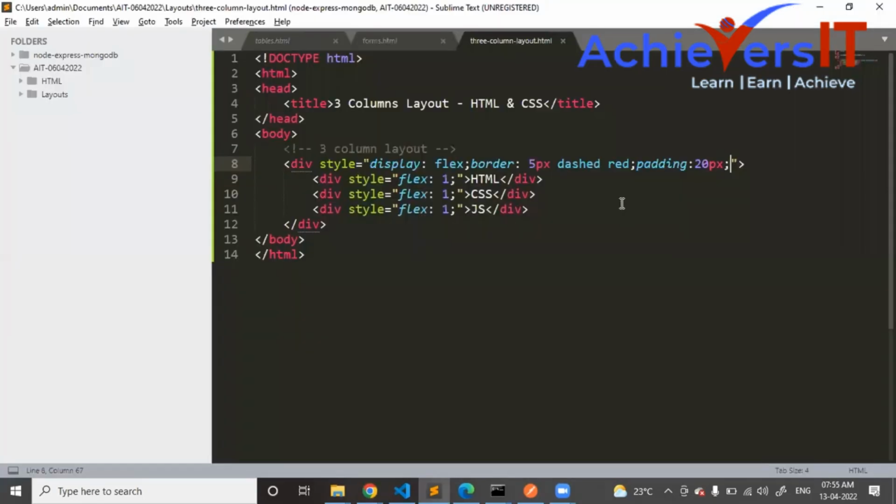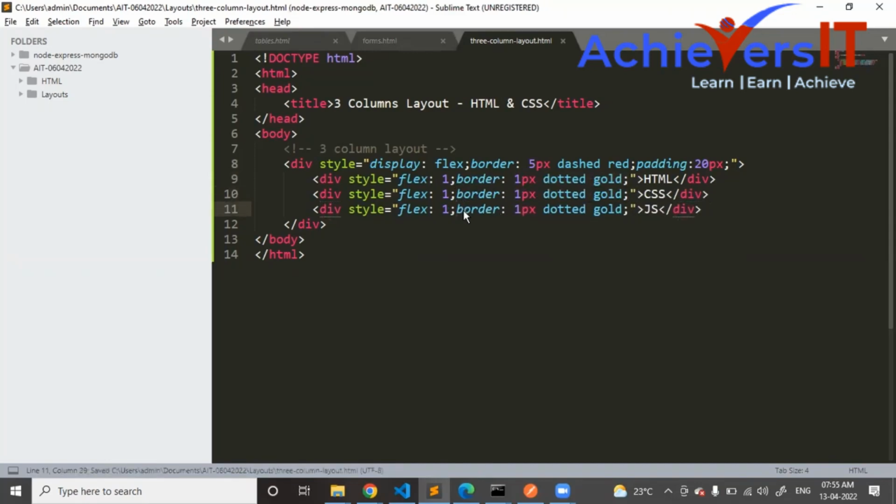Now for each child also, I'm going to give a border. Do I need to give a border for each child? On all 4 sides, you give a border. Now instead of using 5 pixels, let me go for 1 pixel. Instead of using dashed, I'm going to use dotted. Am I making sense? Now dotted red color. If you are asking me to give gold color, I can try any color. Just an example for you to display. It's okay, even if you're not giving a space, it's also fine.